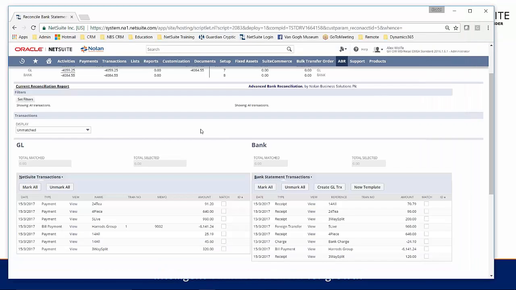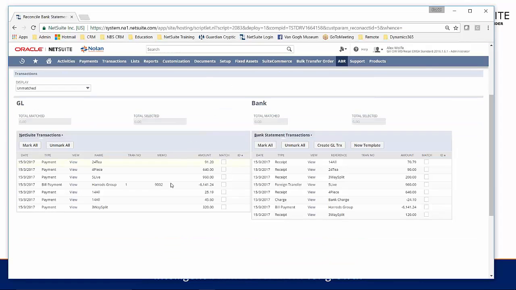Looking here, we've got some fairly obvious matches. So we can see the Harrods group here. The dates are all the same. It's matching on the name, and it's a bill payment for the same amount. We can see that 5 Live is a payment to us that matches directly. We can see that 4 Piece is a single payment.